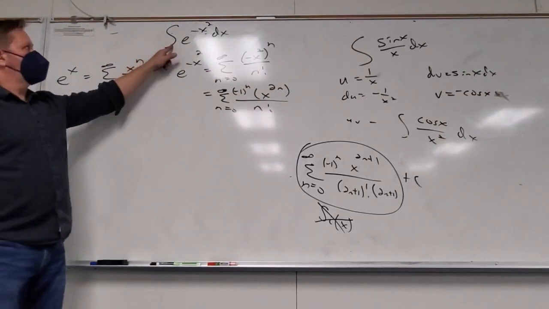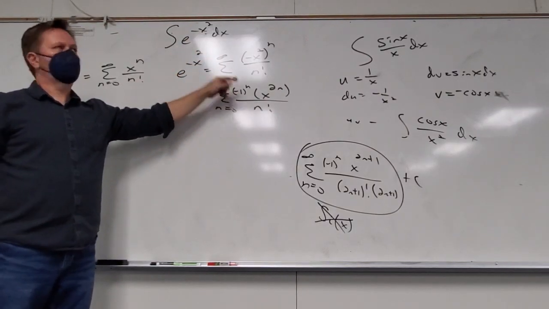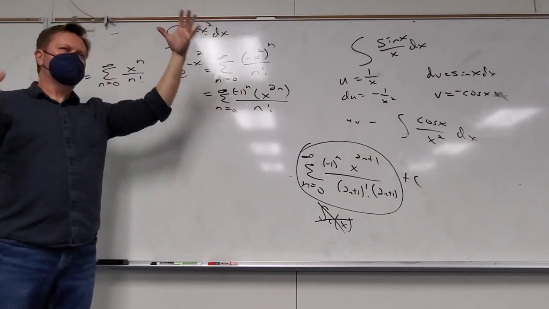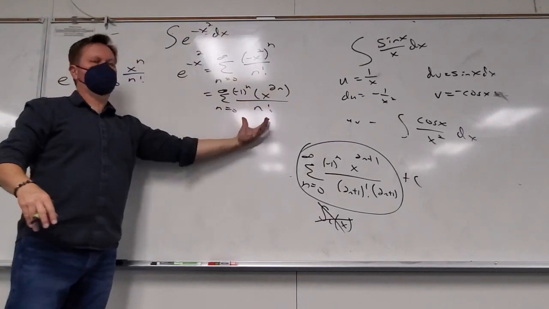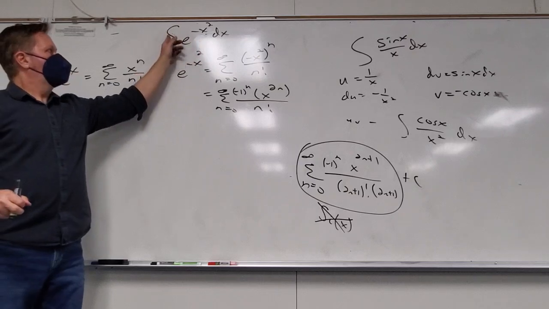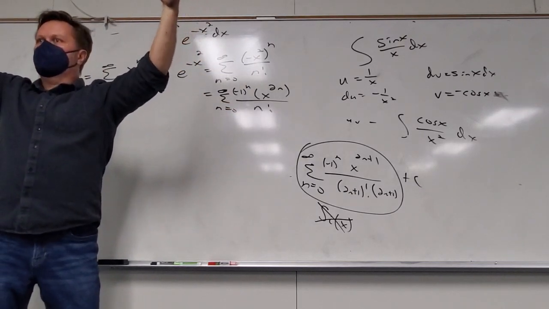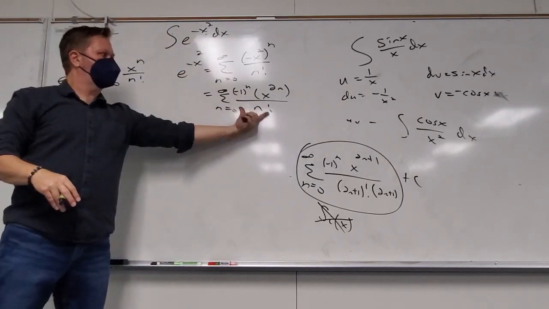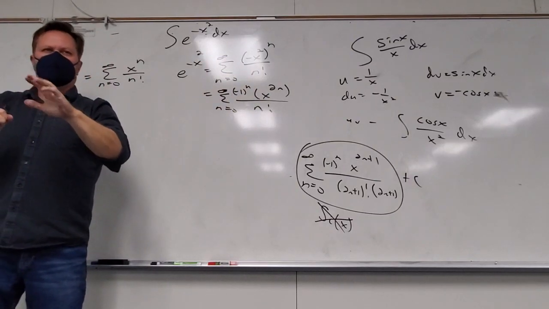And then I would just integrate that. This is what's called a non-elementary function. There is no functional notation for the answer to this integral. When I integrate this, I can't rewrite it as like tangent x or something. There is no functional notation to represent the answer to the integral of this series. There isn't. Do you guys understand? Okay.